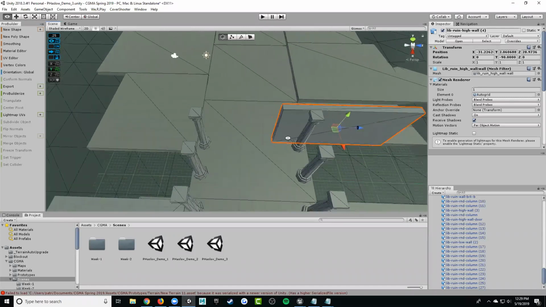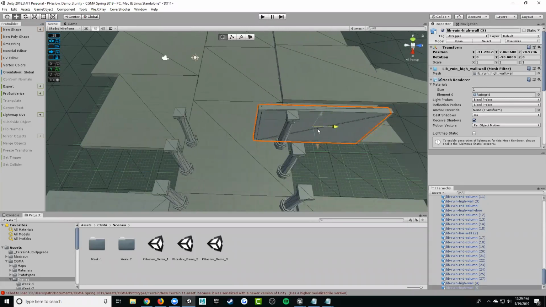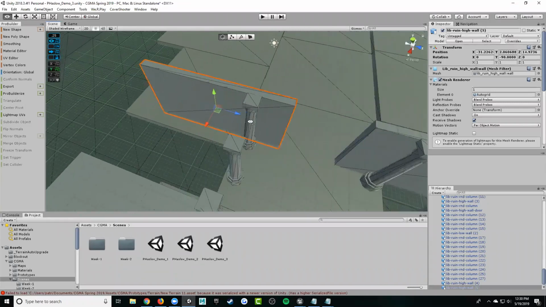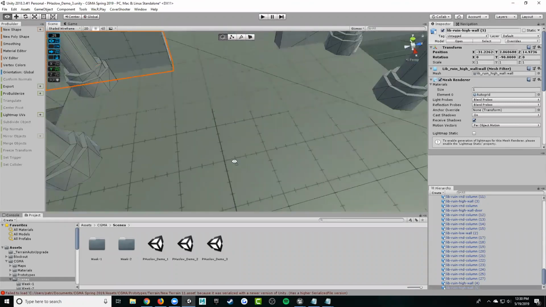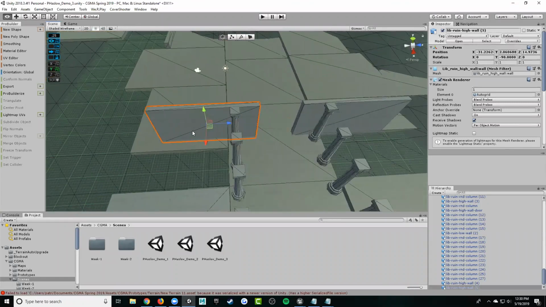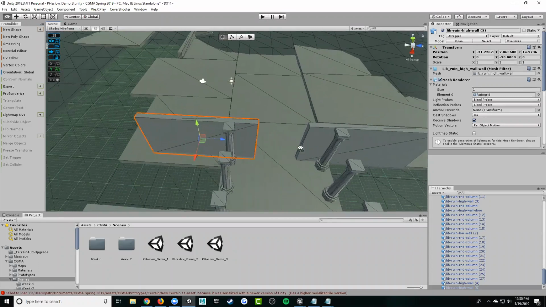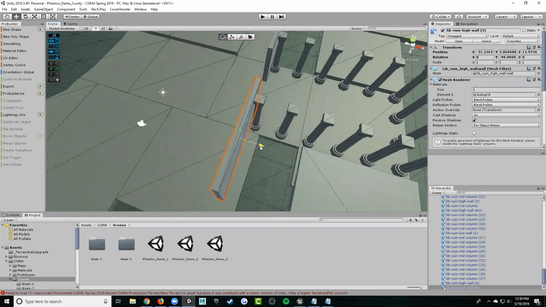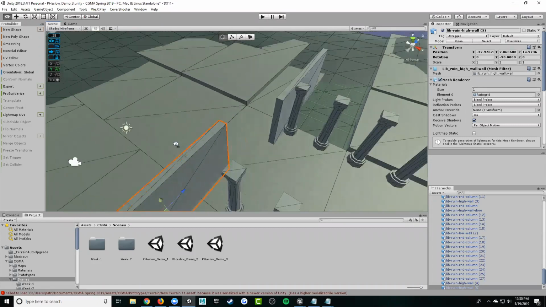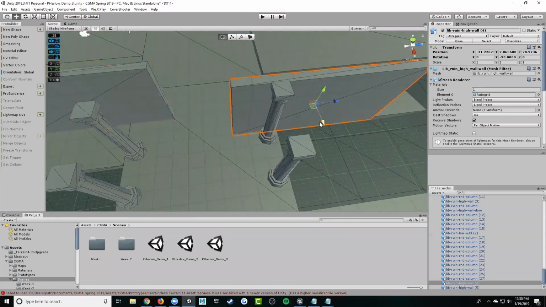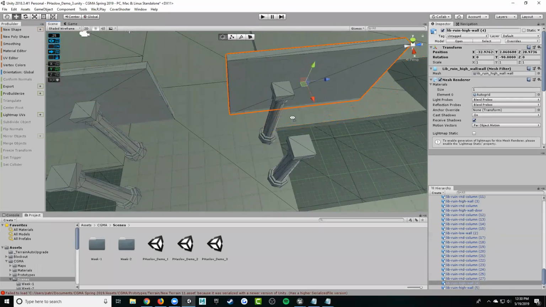Maybe I make an entrance here. Actually, I think what I'll do is think a little bit more about how these columns support everything.